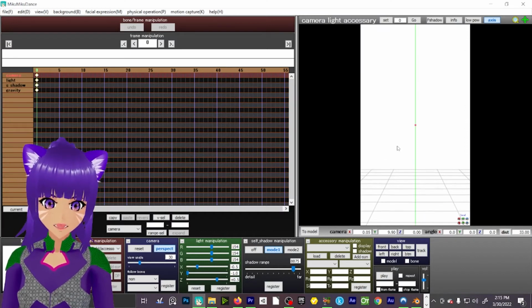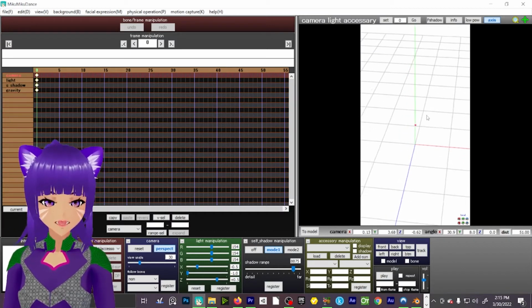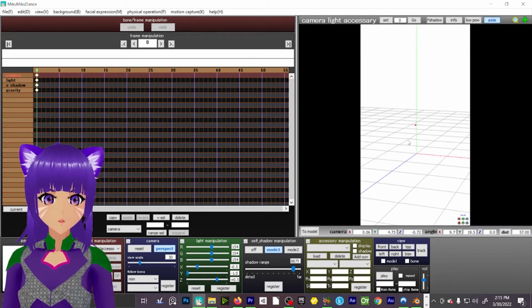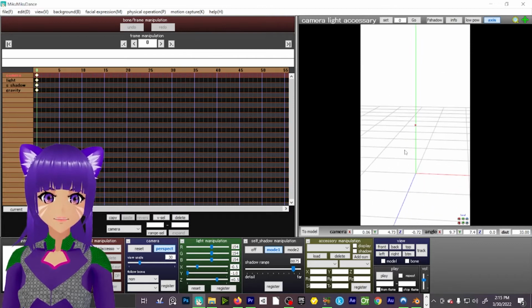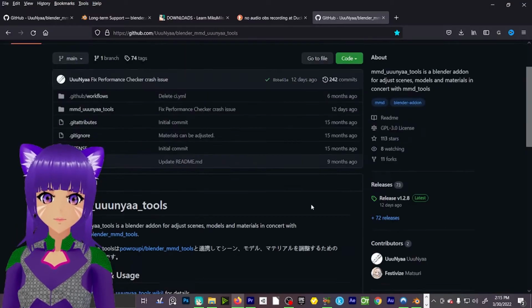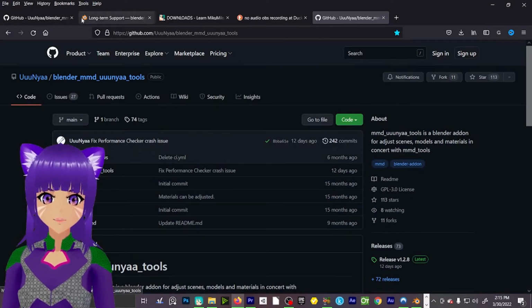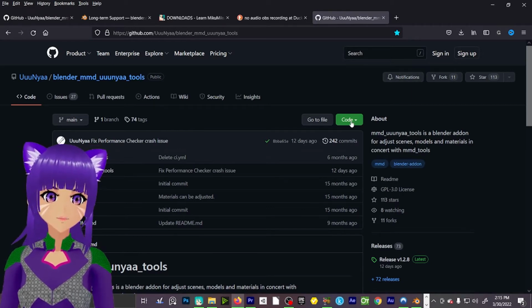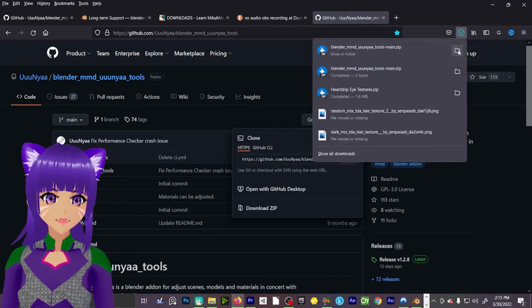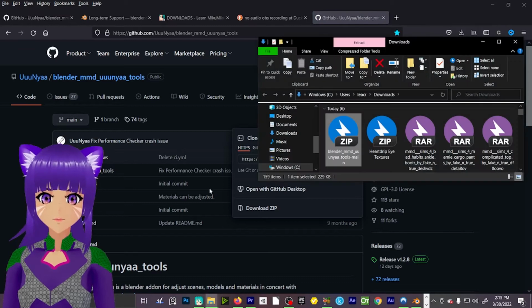You need it to test because you're part of a larger community, likely. You're going to want to download some motions. You're going to want to download some models. So yes, you will probably need MIKUMIKUDANCE as a reference. But this tutorial does not need MIKUMIKUDANCE. Anyways, once you're on the GitHub page for Blender MMD Tools, you go to Code, you go to Download ZIP. It's going to automatically download it, and it'll put it in your downloads folder.